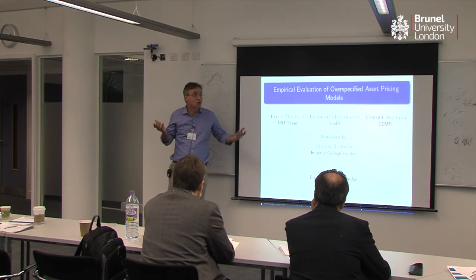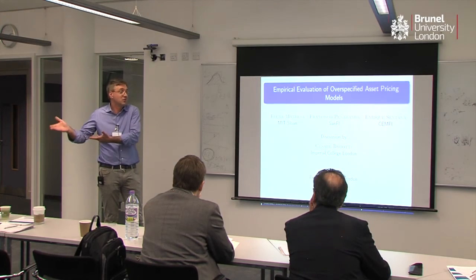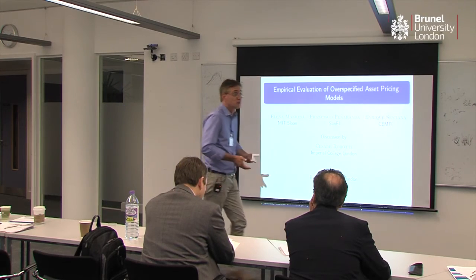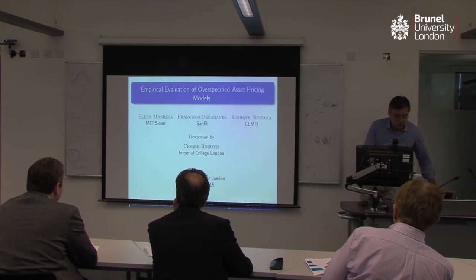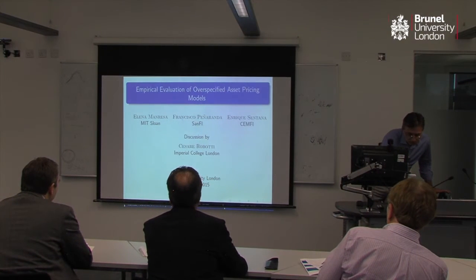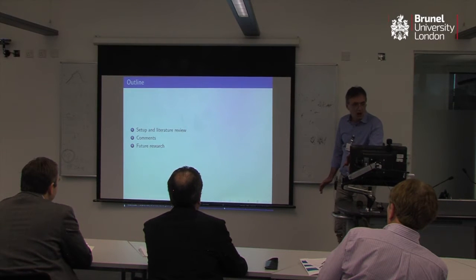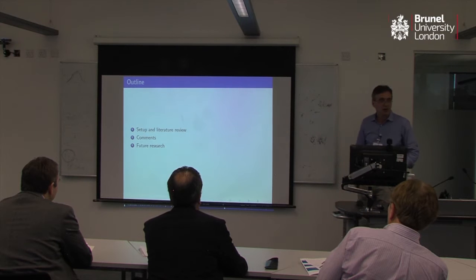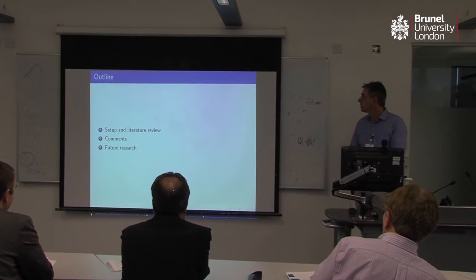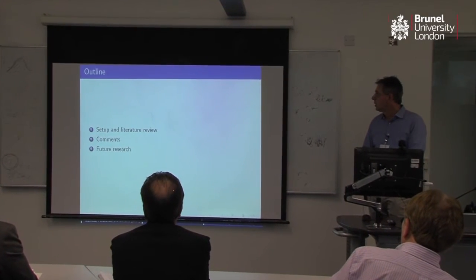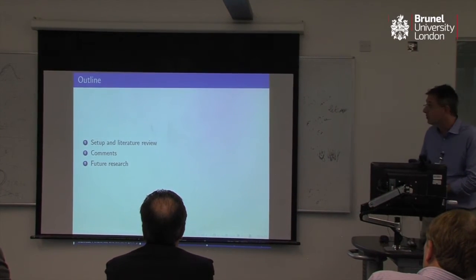As econometricians, we are given a set of assets, and it's not clear that if we change the set of test assets, we are going to get different conclusions. So I hope Enrique convinced you that this is a very serious problem, and I will try to put Enrique's presentation into a framework and see what has been done, what still needs to be done, and so on. It's a very nice paper.